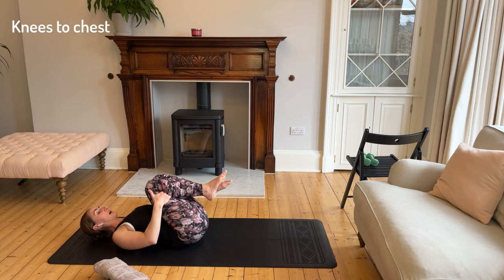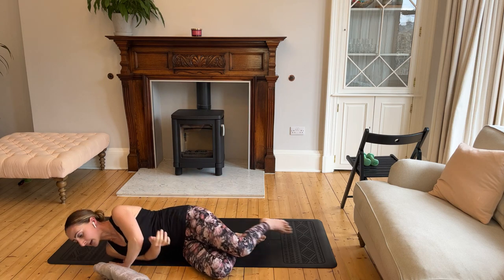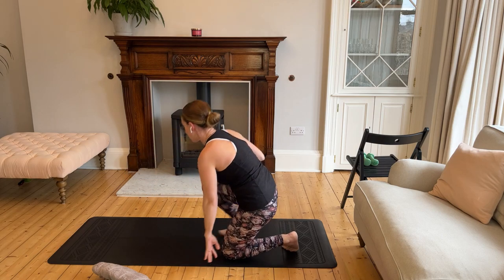And then to come back up, we're going to drop your feet down onto the floor. We're going to rotate to the side and then lift yourself back up nice and slow.